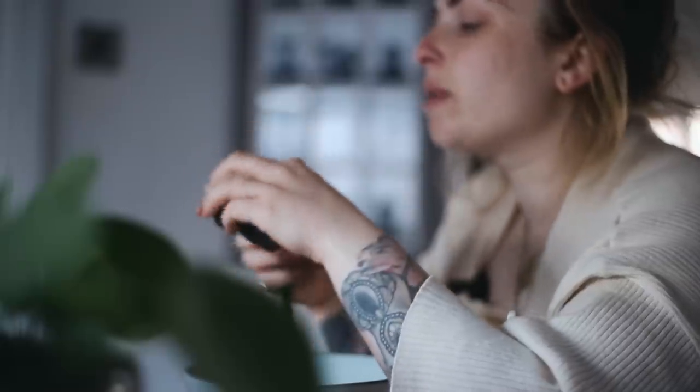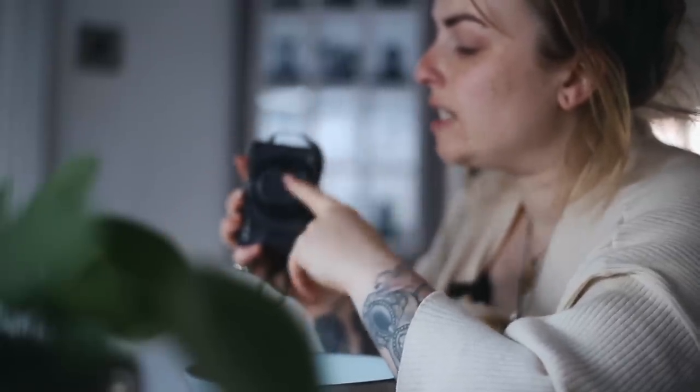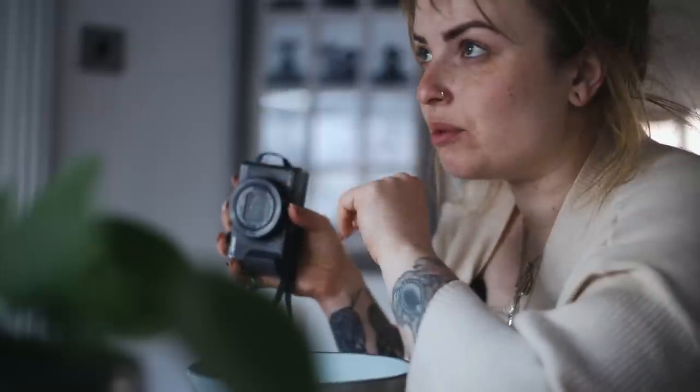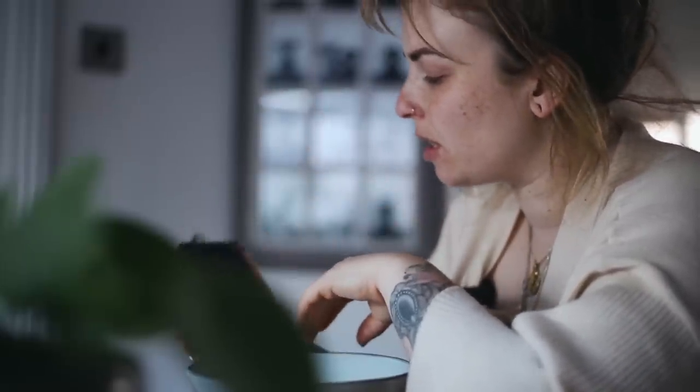So basically, a common problem with this camera is that dust and grit really easily gets into the lens. So it's all right for a while, but then when you go out and shoot in sunlight, you get lots of dust particles and stuff. On my most recent vlog where I used it on Easter Sunday, the footage was, for me, unbearable because it was just full of dust and stuff.